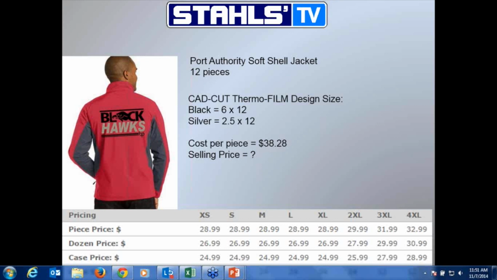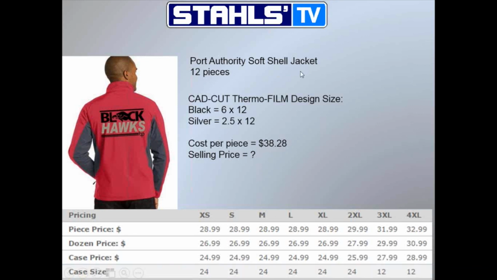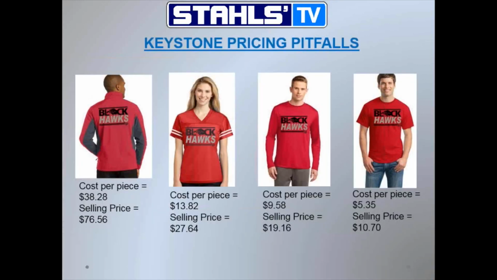The long sleeve performance tee, which was number two, went anywhere between $20 and $29. The fan jersey had a really big range from $25 to $38. The fan jersey with glitter, and then the jacket that we're looking at here had anywhere between $50 and $90. So there's many different business strategies, many different pricing strategies, and ultimately you guys are all trying to win business. Maybe you don't want to win every job, but you want to win things that are profitable for your business. So I want to walk through some pitfalls of the different pricing strategies and then give you my recommendation.